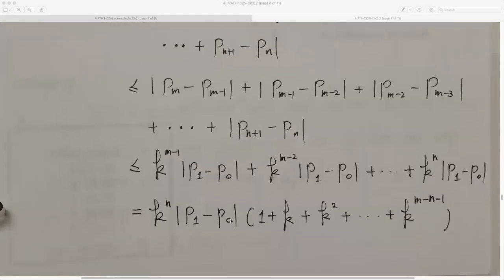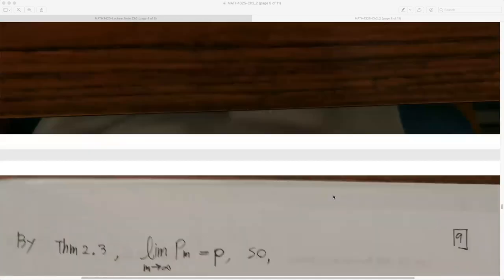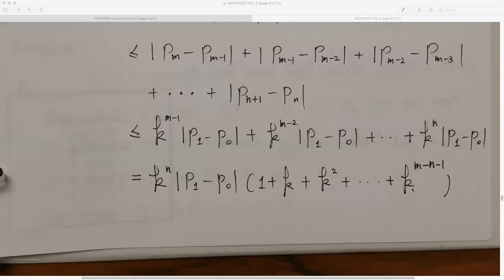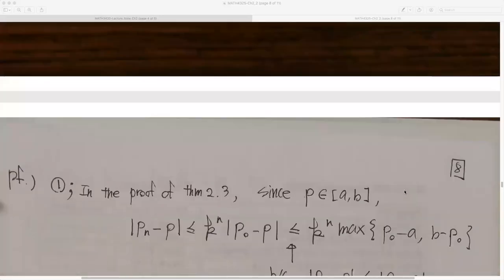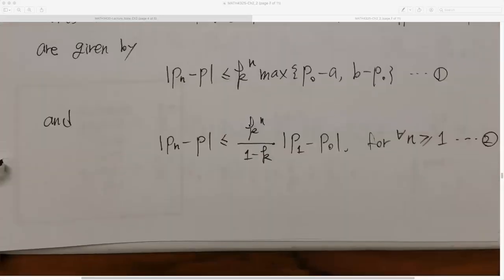So now, first we factor out the k to the nth power. So we're going to get k to the n plus 1 through the k to the m minus n minus 1, right? So now, give me a second. What is this? This is a series, right? Actually, a power series, right? You see? So that's why we're going to get this k to the nth power over, remember that power series.